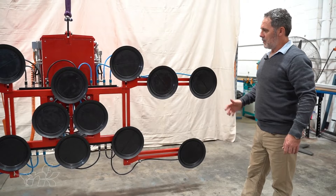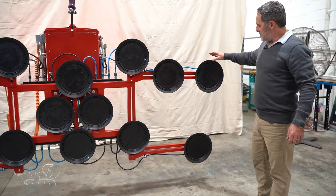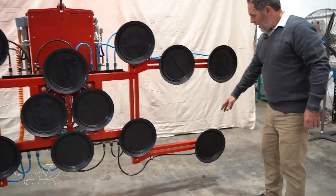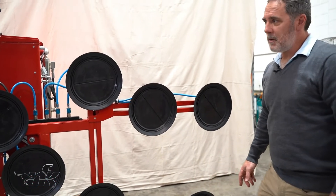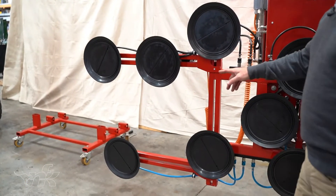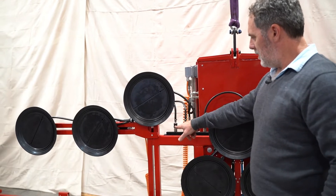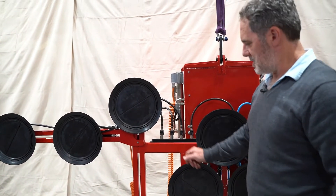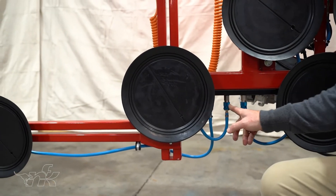Here's the lifter in its full configuration with all pads on, with a full rating of 1,000 kilograms per circuit. One arm has two pads on the extension bolted on here on the blue circuit, while the opposing black circuit has one pad. At the other end of the machine, we have two pads on the black circuit and one on the blue. When fitting extensions, remember that arms with two pads need to fit onto a manifold with four ports — otherwise you won't have enough ports. The arm with a single pad has a manifold with only three ports.